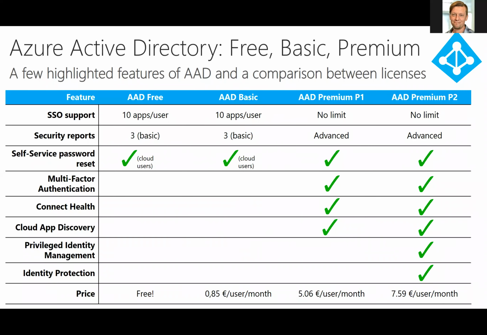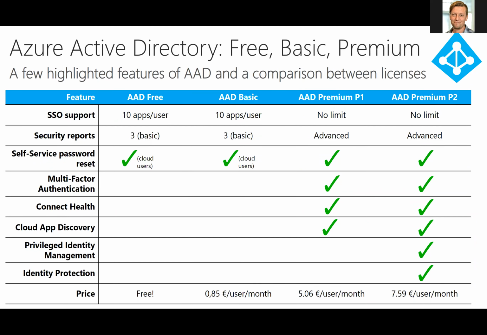Azure Active Directory is available in a free version. So whenever you deploy Office 365, even if you deploy that with a single mailbox and no additional services, it means you have Azure AD provisioned in the backend in the free edition. Then you also have basic and premium. Premium nowadays is available in 2 different editions, Premium P1 and Premium P2. It's perfectly fine to go with AAD free. You still get single sign-on. That's often what companies really need as the first step when moving to the cloud. You also get self-service password reset, but that only works for cloud users. So only for those users that are initially created in Azure Active Directory, not for those users that were created in on-premises AD and synchronized to Azure AD.